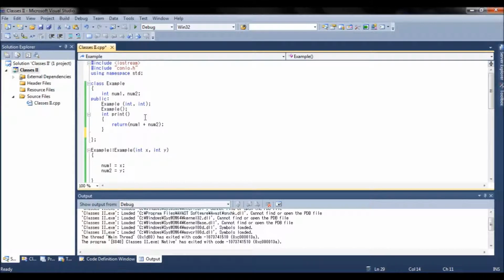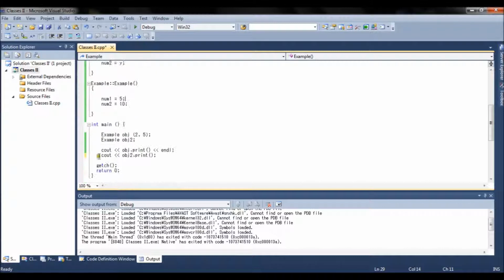Now, overloading your operators is a different thing. For example, if I have 2 or 3 objects, if I have 3 objects, let's copy this one. I just change this one to 2 and this one to 3. And I change the values, for example, 1 and 3.